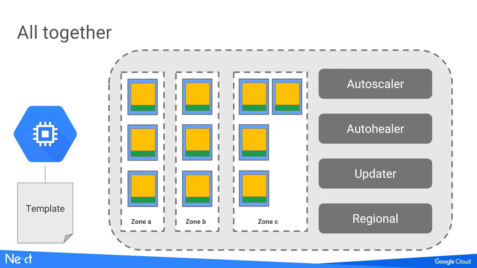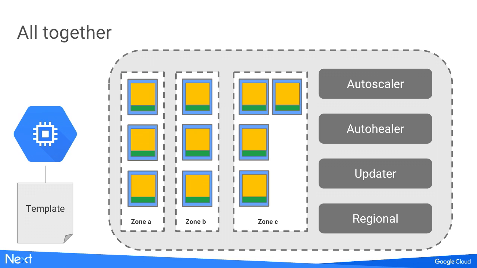We talked about managed, and now you can set up a regional managed instance group, which is resistant to traffic changes with auto-scaling, because you can add and remove machines based on whatever load you specify or however you think about load. You can be resilient to machines crashing with auto-healing. You can take new versions and roll out updates. And you can also be resistant to zonal outages with regional.